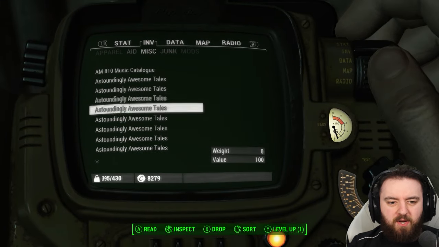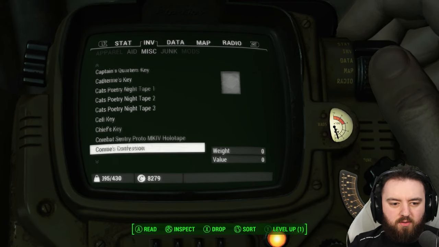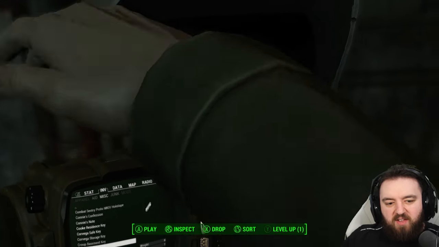Okay, so who did we pick up? We picked up Cruz's one. Let's see what Cruz had to say first, then we'll go on to Wayne's.